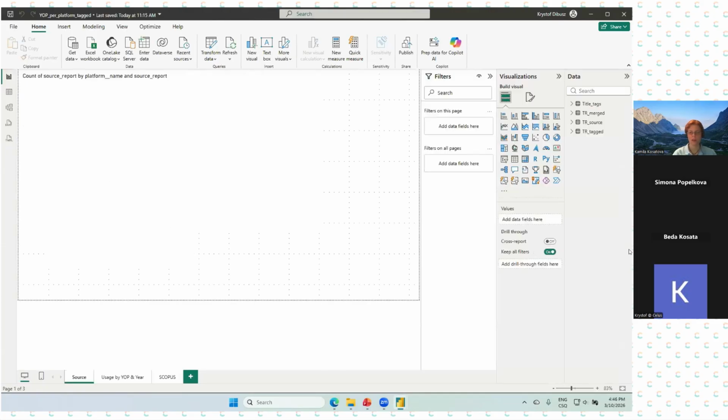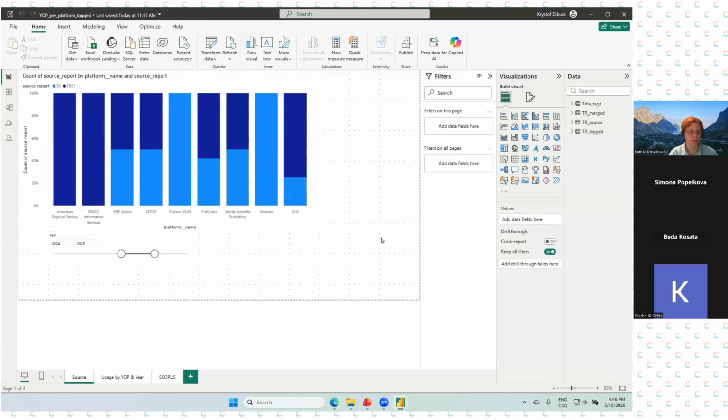And here I had some use cases which I wanted to see, so I created some visuals for that. This is one for the merged reports, specifically merged TR.